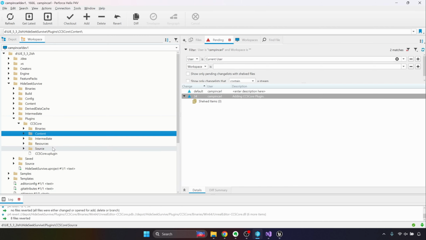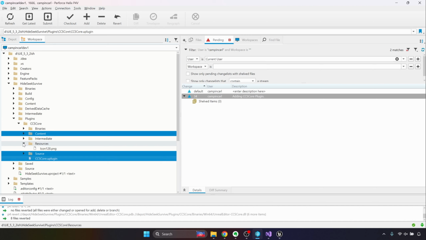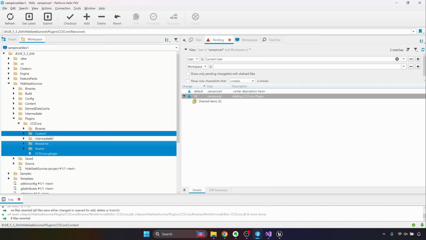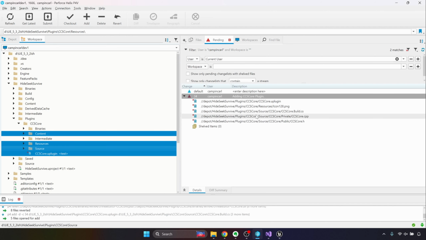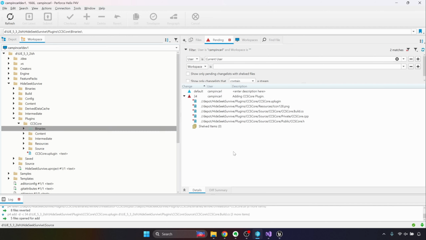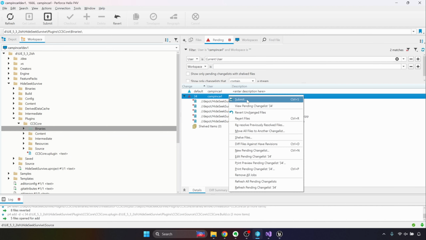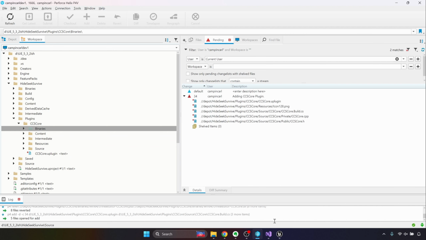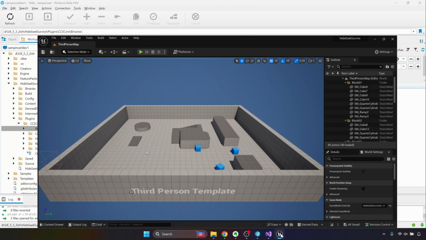And yeah, so we're going to add content, source, and then the U project file and resources. So once we have all those selected, mark for add, and then just make a change set called adding CCSCore plugin. And we don't want to submit yet.